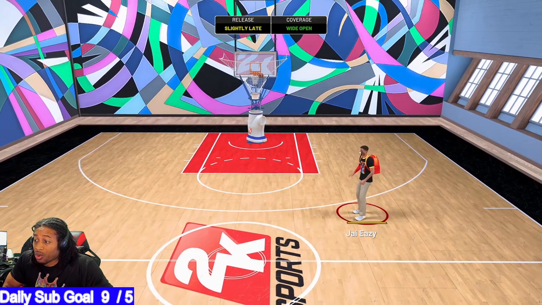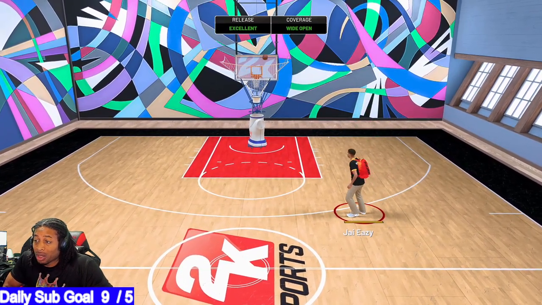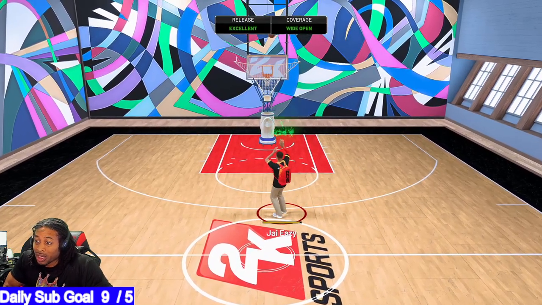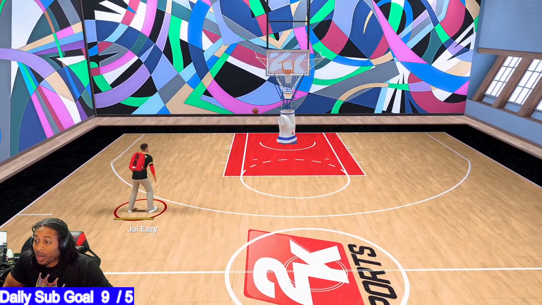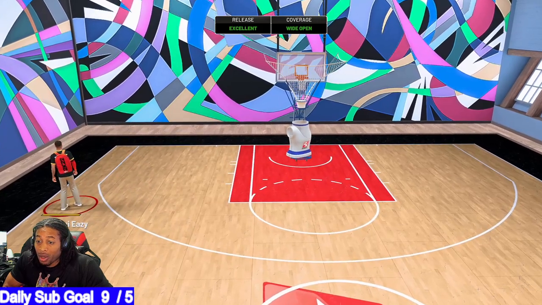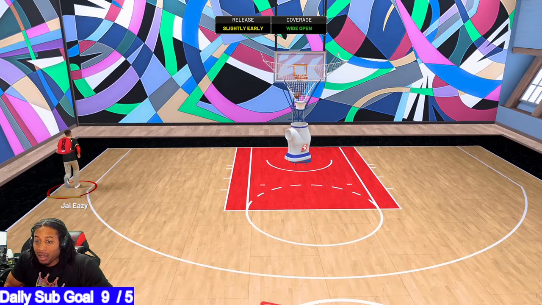I was struggling on current with my jump shot because I just couldn't catch the timing, because I was trying to use jump shot 25. Everybody knows 25 ain't for everybody, bro. It's just not. But this jump shot is very consistent. You can pretty much just time it. You don't have to worry about a whole lot. Just catch it, shoot it, fly, and that's it, man.